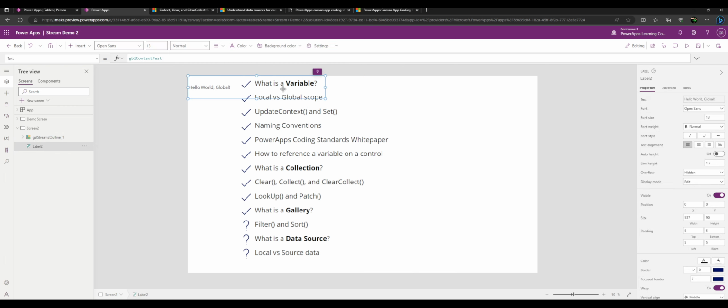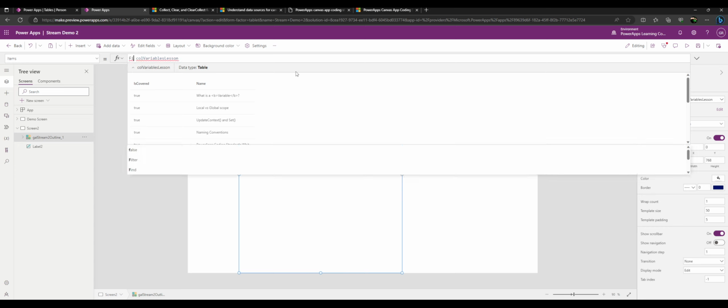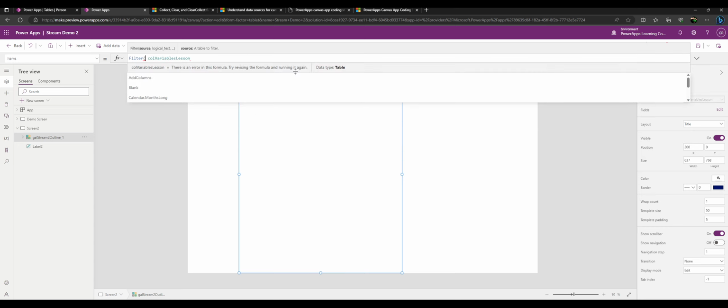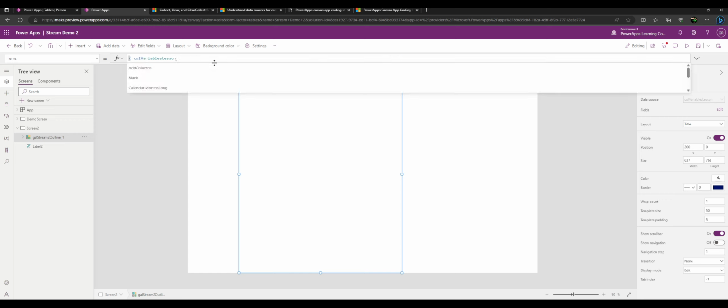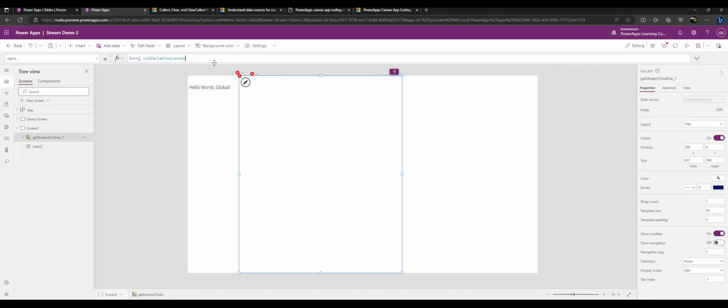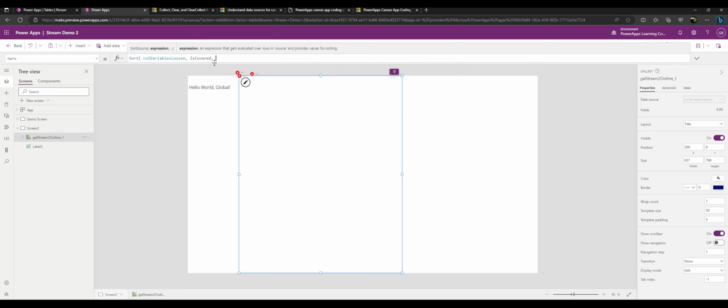But anyway, remember we've got our global variable over here. So now we've got our variables lesson. We want to filter this, and maybe we want to only show whatever has been covered. So what we can do is we can use the function called filter. Or wait, did I cover filter? I already covered filter. We're covering sort now. Let's use sort. We want to sort by things that we've covered. So let's actually sort by is covered, and we can sort that by ascending.